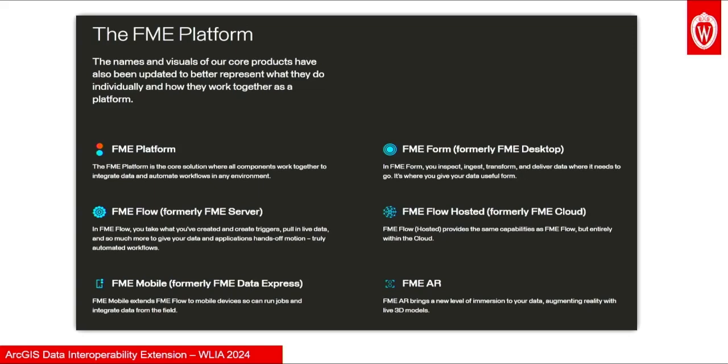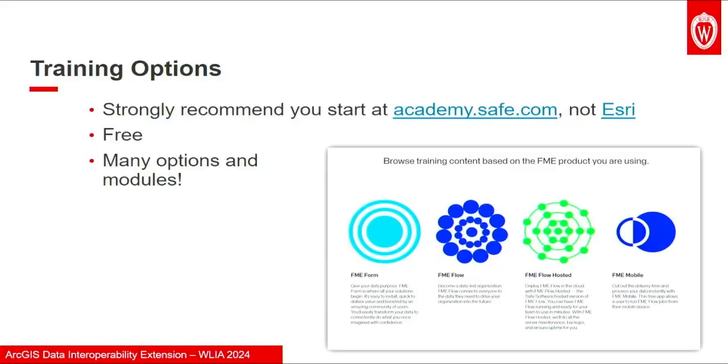They have other products, confusingly named FME Flow, not Form, Flow. Hey, I don't work for marketing at Safe Software. This is important because of training. If you're looking to get into this, sorry, friends at Esri, don't go to the Esri site. They've got really limited training options. Go to academy.safe.com. That's what I did.